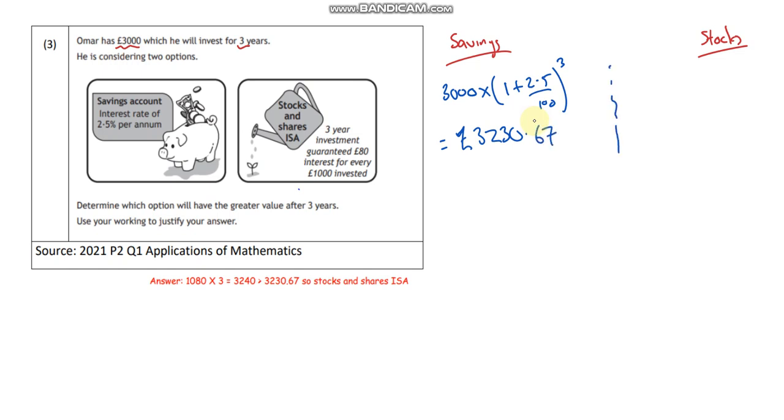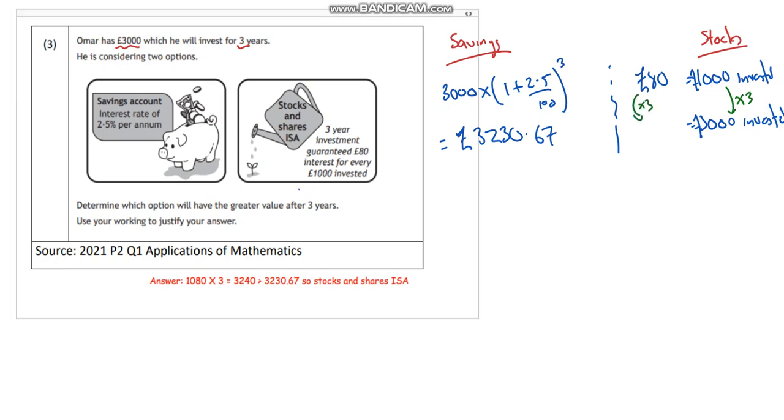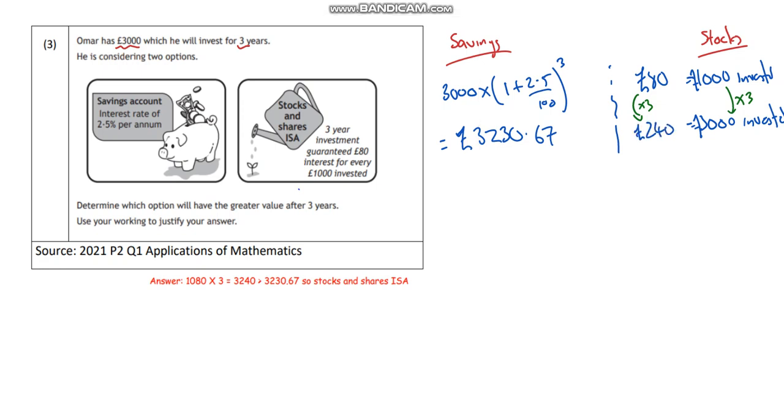And this one, you're saying you're getting £80 for every 1,000, so £80 equals £1,000 invested. So that means if I've got £3,000 invested, and I love writing things out like this, but you can't quite see the end, it doesn't matter. I love writing it out like this because it helps us with our ratios. How do I get from 1,000 to 3,000? Well, times by 3. So I have to do the same on this side because there's a proportional relationship there. So that'd be £240 gained, yeah? So that means he's up £240 there.